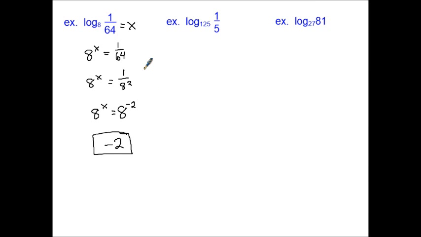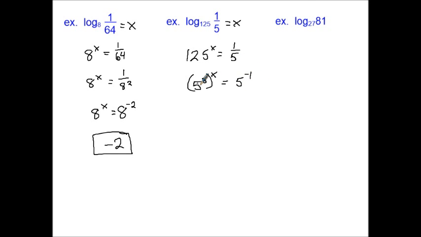Alright, similarly here, I've got log base 125 equals 1/5, and again, your brain may want to go on strike right now, and if that's the case, set up an equation. So 125 to the x equals 1/5. Now I've got kind of a mixed bag of stuff here, but hopefully you can look at that and think, oh, I've got a common base of 5. So 5 to the 3rd, and that's all being raised to the x power, equals, let's see, to pull off the 1/5, that's got to be 5 to the -1.